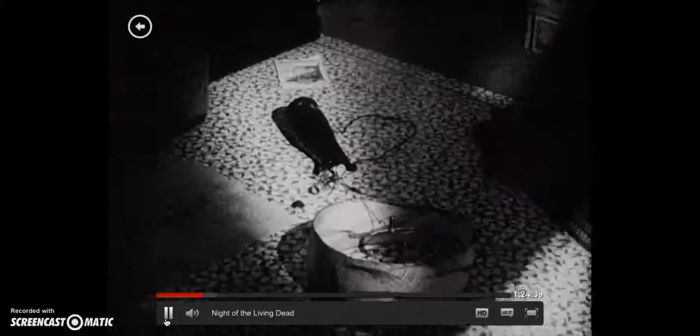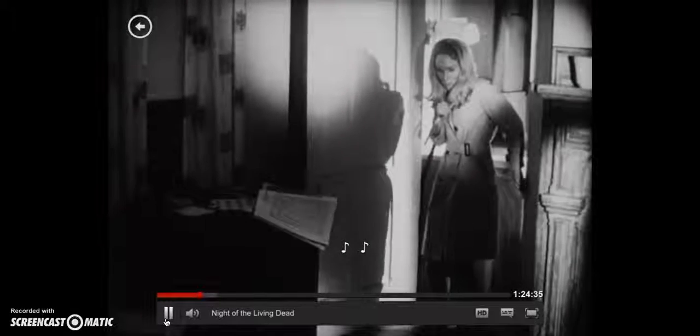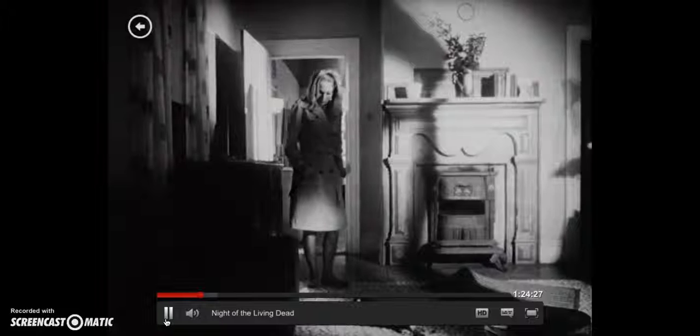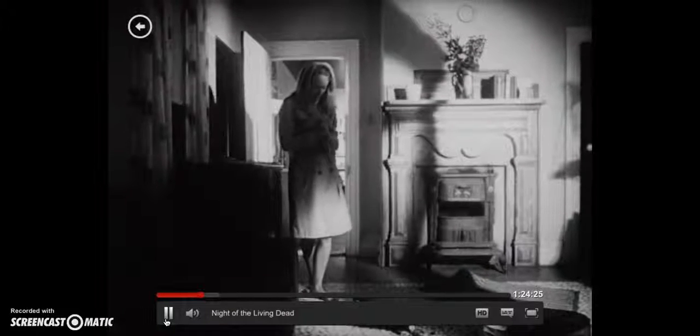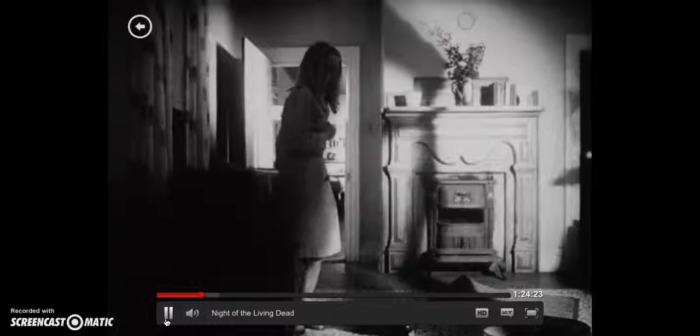Here we see a lot of lighting which is shown only on her but not around her. And as Barbara begins to walk around the house, the audience can see that there are rugs that are flipped over, there are lamps, there's a lot of props thrown around all over the floor. This quickly tells everyone, including her, that something did happen. There may have been a struggle that occurred within that house.